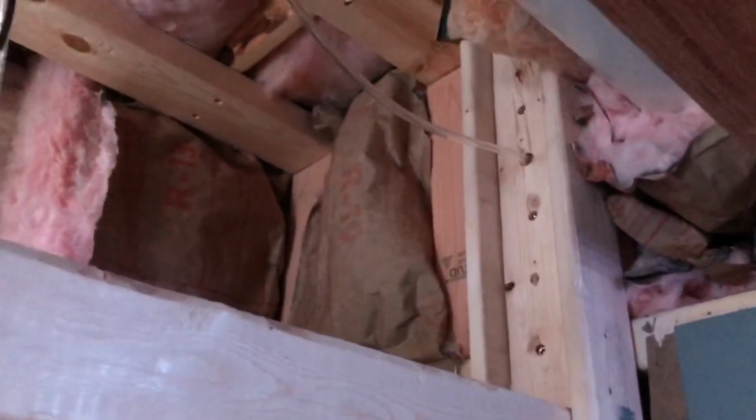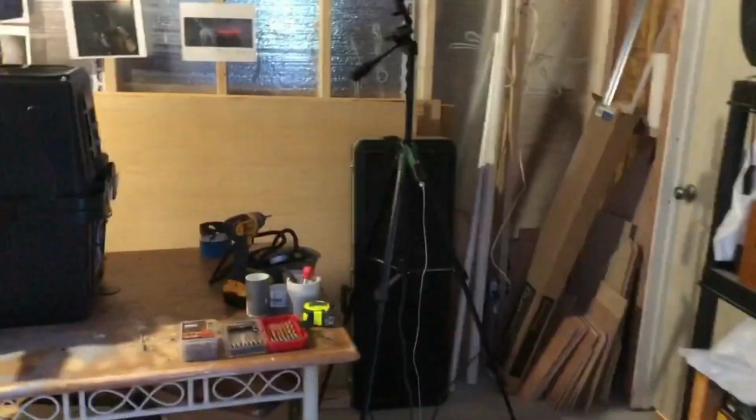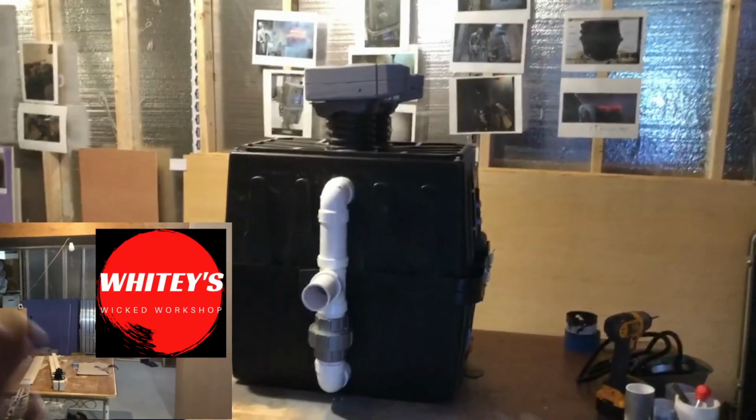This isn't fixed, but I did kind of block that off so I don't have sawdust and junk blowing around here, and the sound. I really wanted to block the sound. So this is kind of where I've been working.